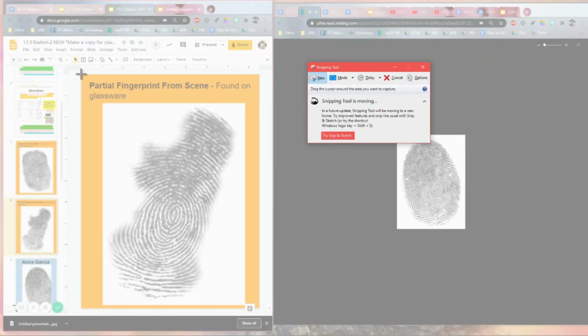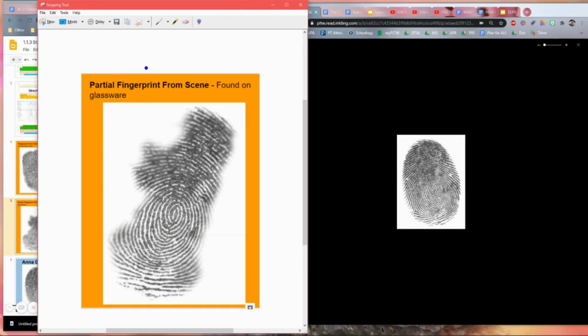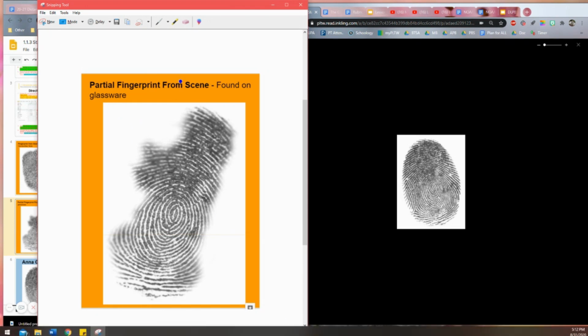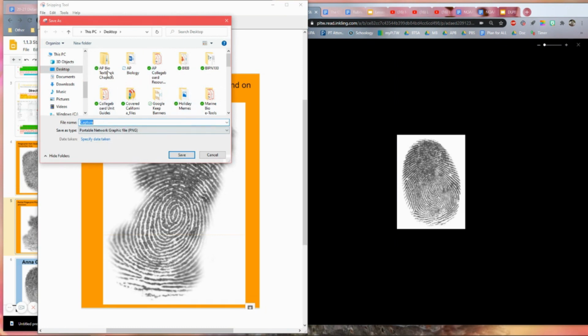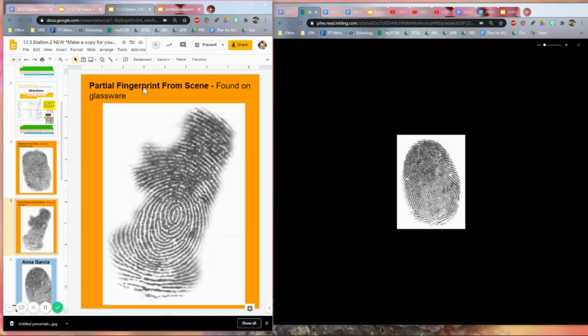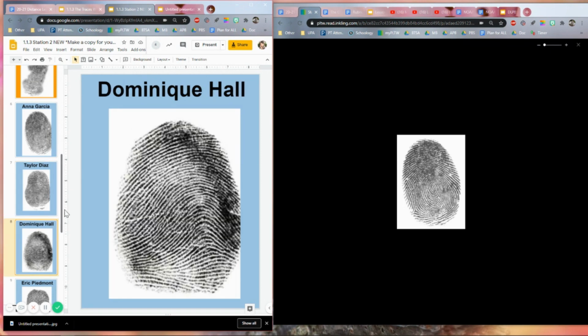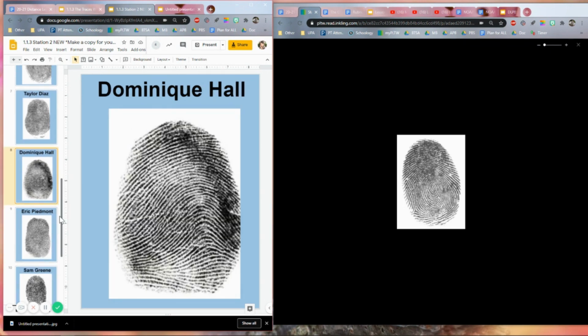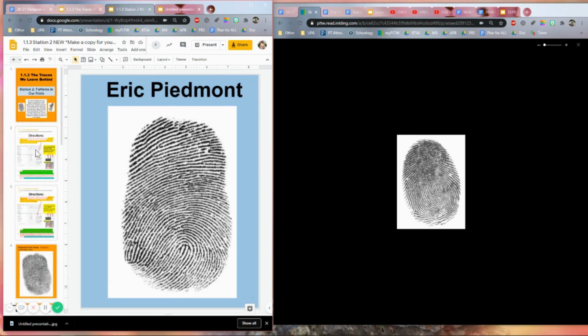Okay, well, I'm not gonna actually use this one, so I don't care if there's something in the corner. But once you snip it, pretty much crop it, you can save it on your desktop, and then be able to upload directly from your desktop as the background. So that's how I did it during class, as I had 30 students waiting on me because they couldn't access my original slides. But yeah, this is how I made this.